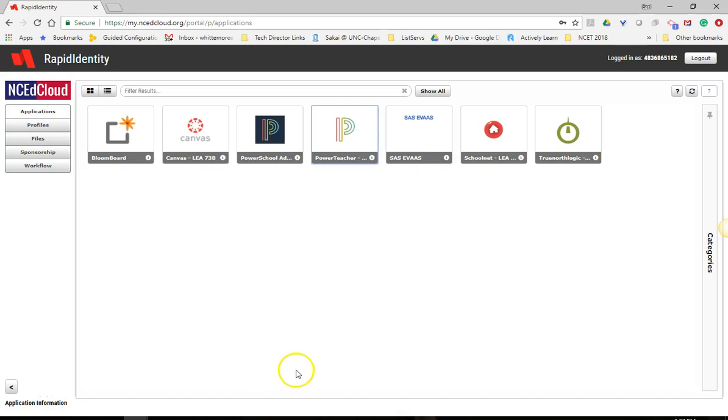Hey guys, this is just going to be a really fast video that shows you a small amount about PowerSchool, in particular how to create your own categories and how to set up your weights.